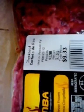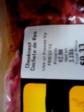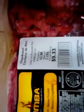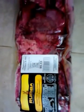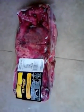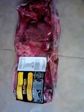All right, here's what we're doing today. As you can see, it reads Cocheta de Res, which is Spanish, obviously. I picked these up for around 10 bucks. It's the meat from a cow's skull, is what I understand.